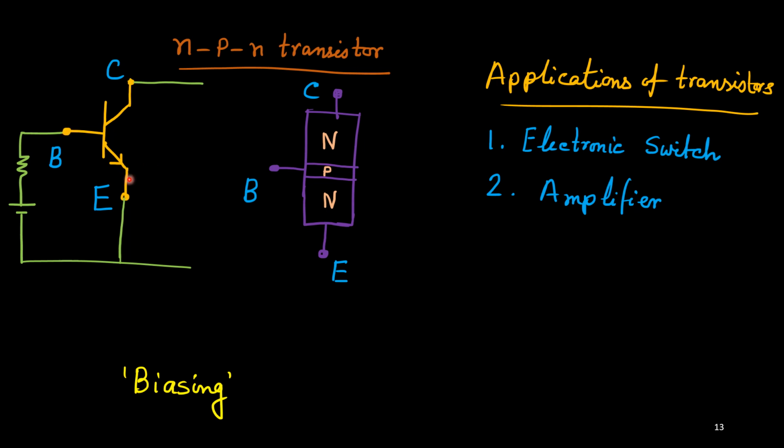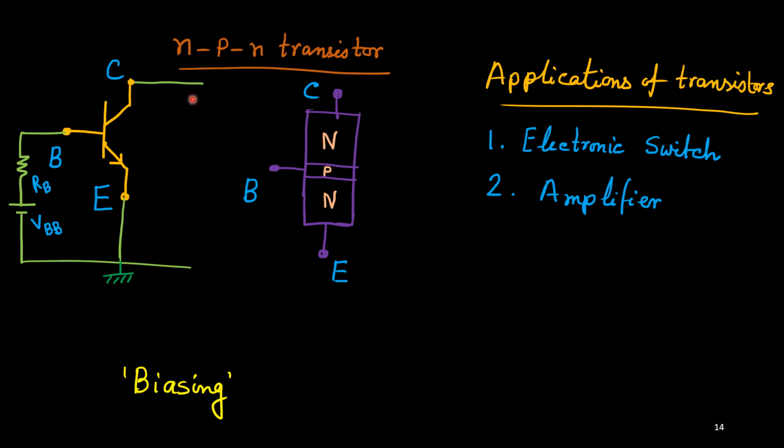So first, between base and emitter, we'll provide one voltage source here and one resistance. This end is the plus terminal, and this is your negative terminal for the NPN transistor, right? Now in this arrangement, because it is NPN, the P is connected to positive and the N is connected to negative, so this diode will be forward biased. We'll discuss this in detail a little bit later. So this is the arrangement on the base side. This voltage source is called VBB. This resistance, the current limiting resistance, is RB.